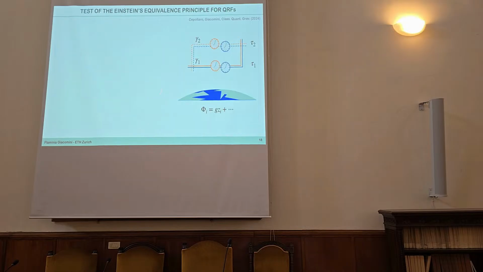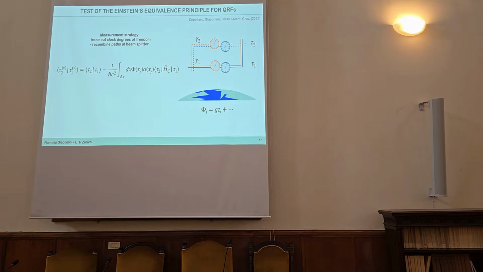And then we can make a test. So you can send two clocks in the gravitational field. The test with entangled clocks is needed just because you want to go to the quantum reference frame of one clock and look at the other, but one could also imagine to do it with one clock. Basically, you just perform an interferometric experiment, and you record the probabilities of the outcome at the end of this interferometer. So what you do is you trace out the clock degrees of freedom, and you recombine the paths at the second beam splitter, to basically forget the which-way information of this clock.